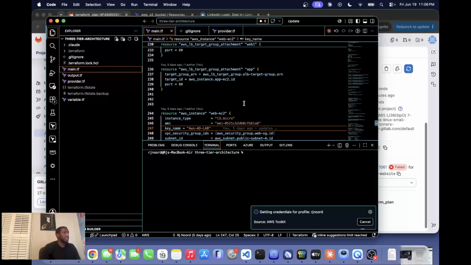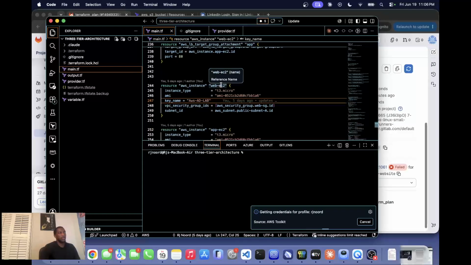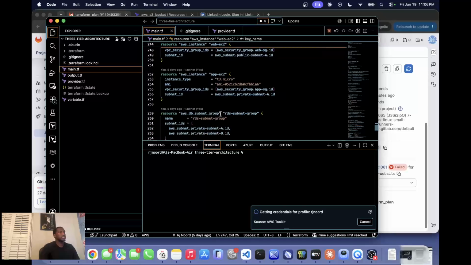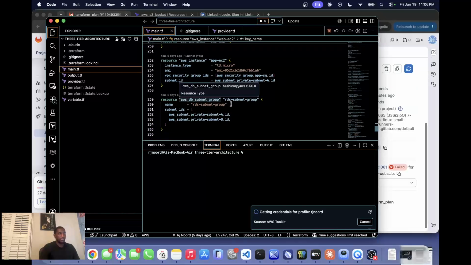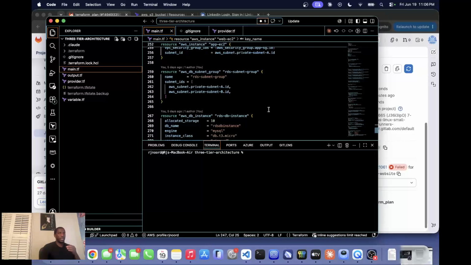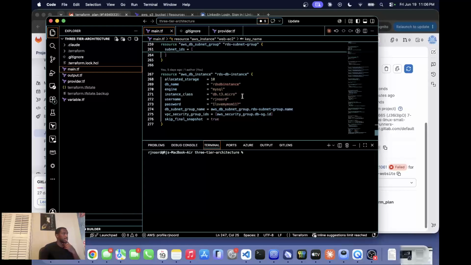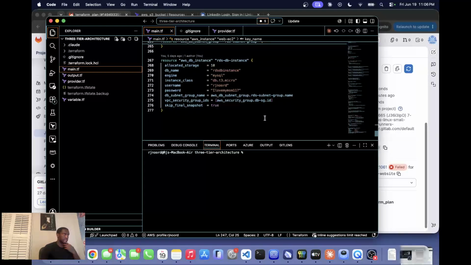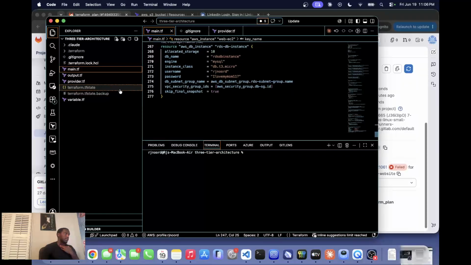I think I even added, here's my instances. So I have, like I said, my web instance right here, and my application instance right here. A database subnet group, relational database. So I didn't do DynamoDB for this one, just because it's serverless. I mean, it's not serverless, so I didn't necessarily care. I wasn't really going for speed and code run by action. I was more trying to showcase a three-tier architecture right here. And then that's my database instance right there, creating my relational database right there where I store everything.